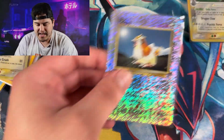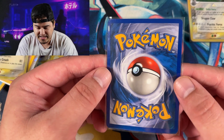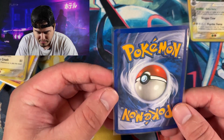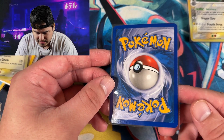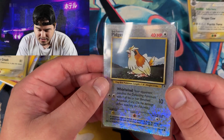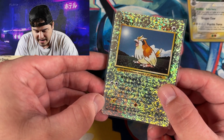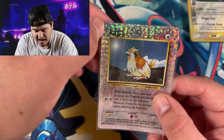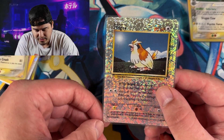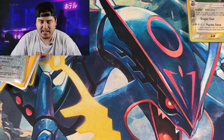I remember having one of those Rayquazas as a kid — that's why I picked up the Latias, because it's cheaper than the Rayquaza. A little Pidgey Legendary Collection right here — this one actually looks really, really good around the borders. I'm not seeing much whitening, maybe a tiny ding in the top left. The back and scratching look good too. But I remember what was wrong with this card: there's a black line that comes straight down the whole card. I think it's a print line because you can't feel anything on the surface.